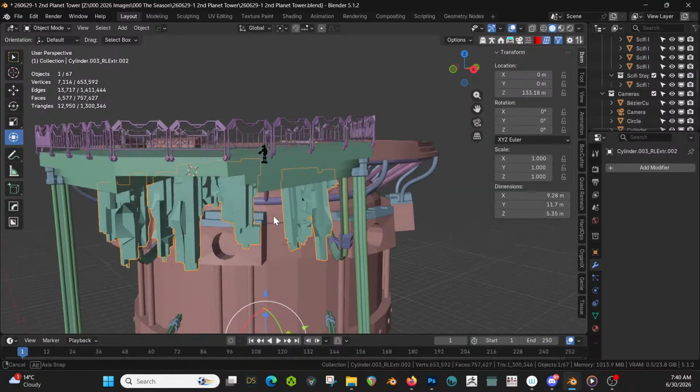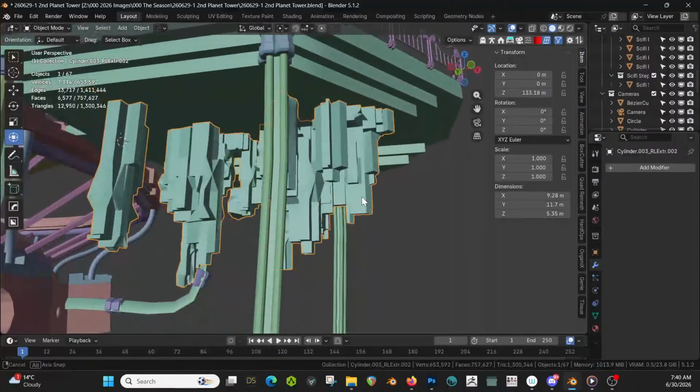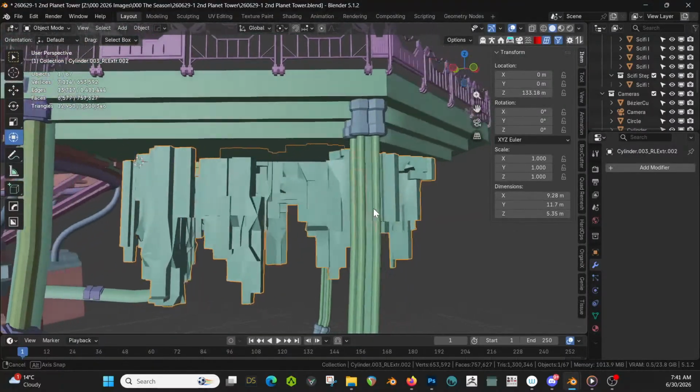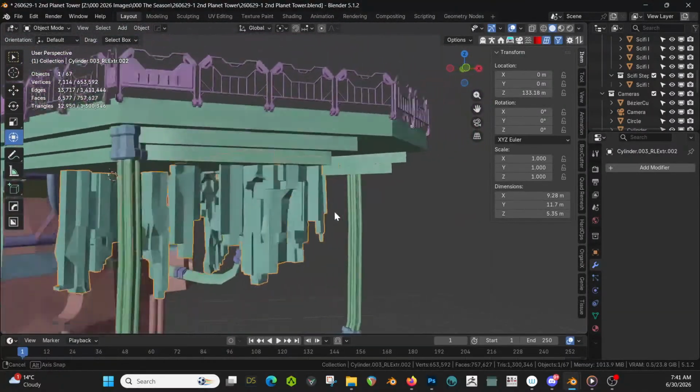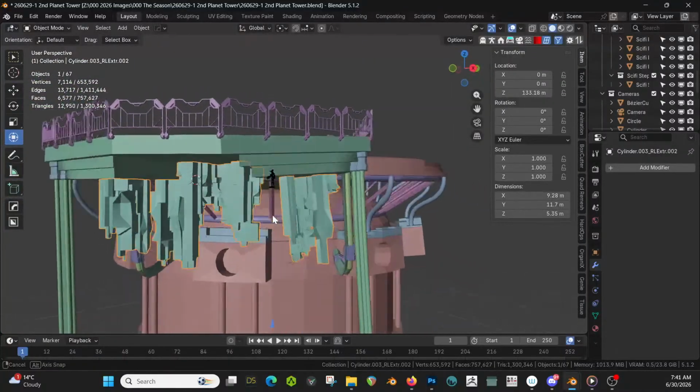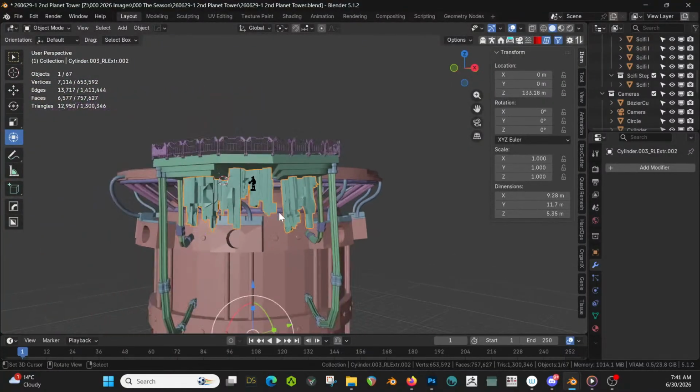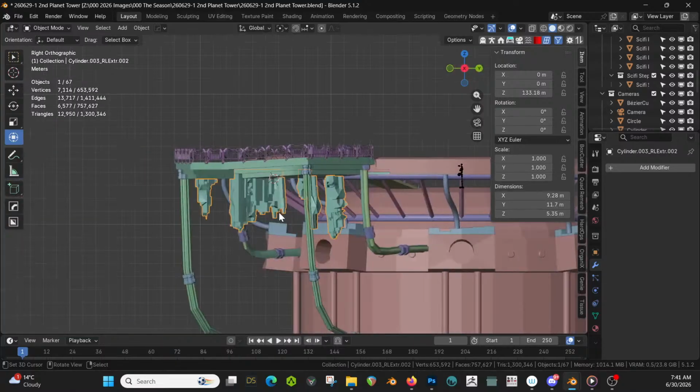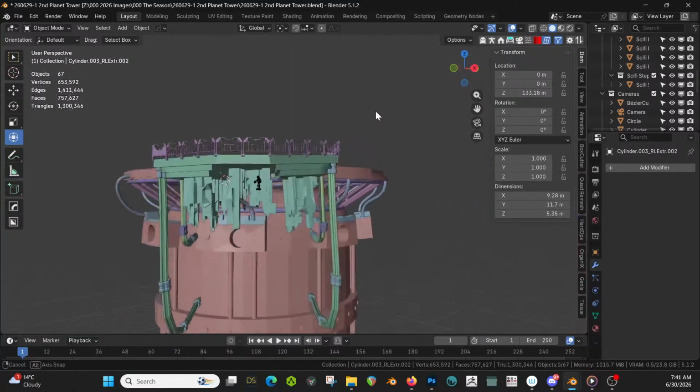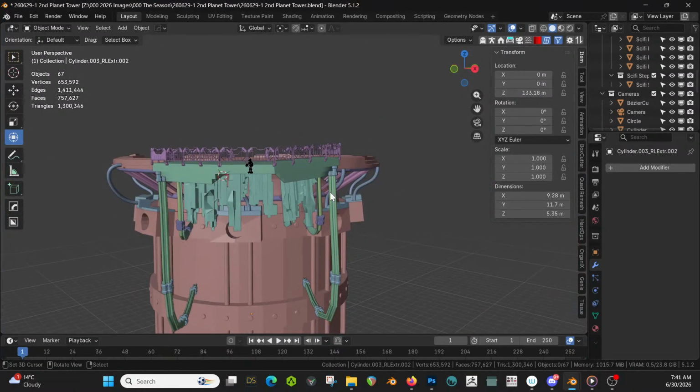It's kind of interesting. I don't really know why it's doing it, but I'm okay with it, I think. I don't even know that that's at an angle. Weird. Well, that's fine. Don't hate it.